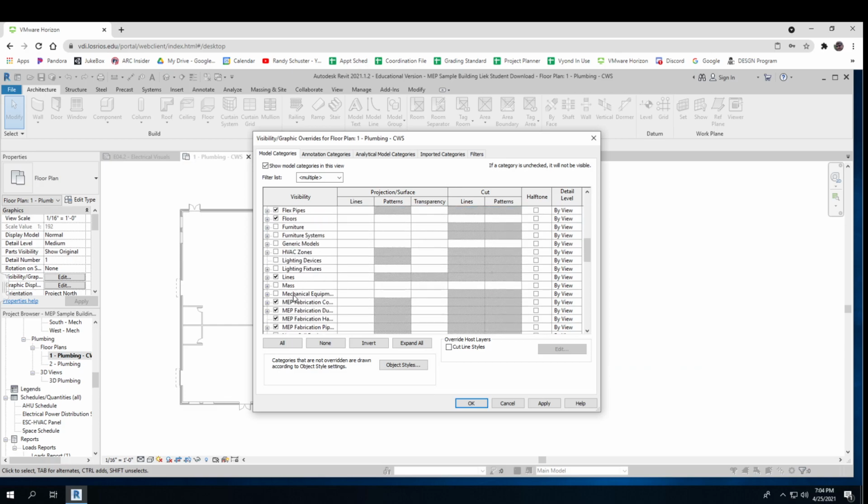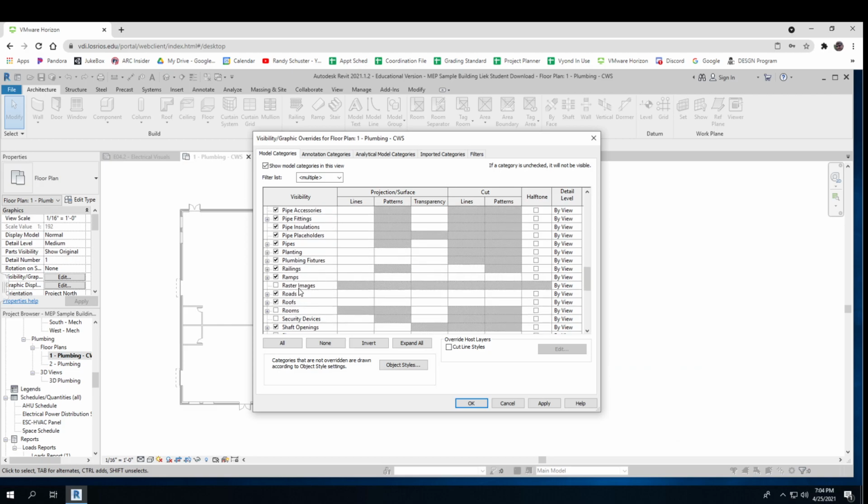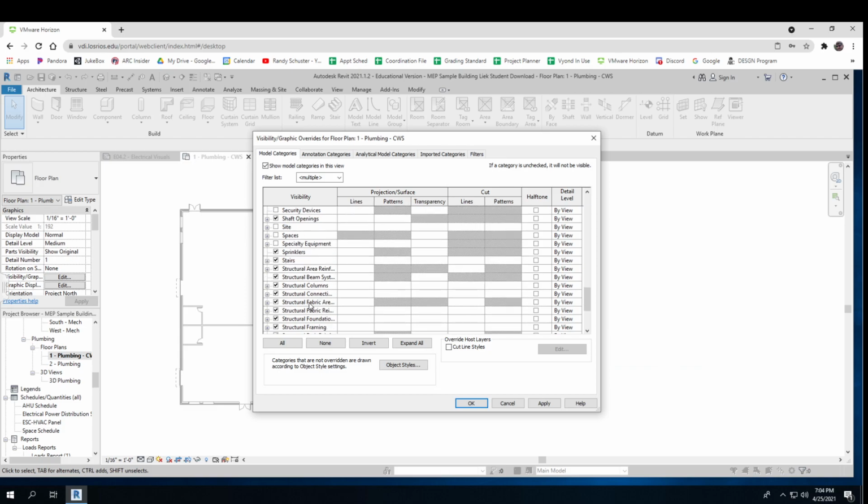I even turned off the mechanical equipment. Often you do need water to run to those, but I'm not going to worry about that for what we're doing in this simple version of the design. Pipe, though, we need all these pipe things and plumbing fixtures. That's the main thing. Pipe and plumbing fixtures. And that's really about it. None of this other stuff shows up anyway.